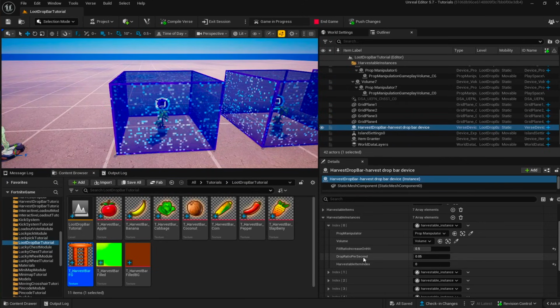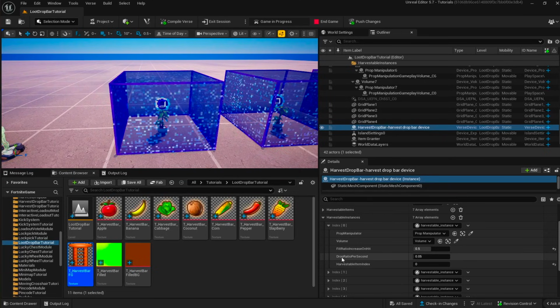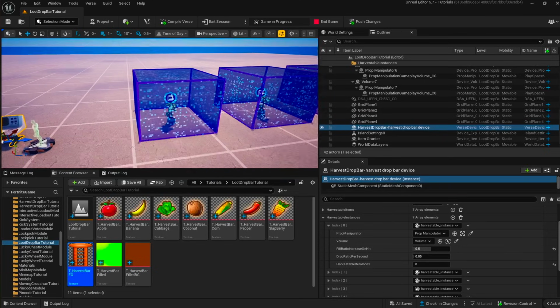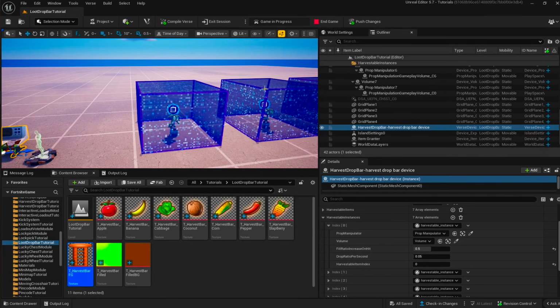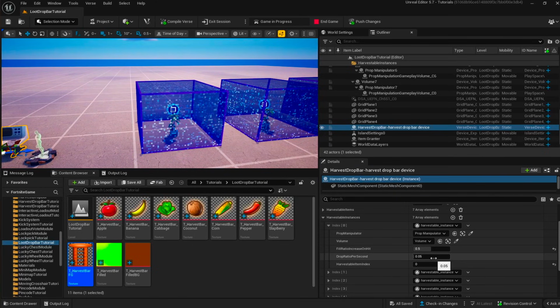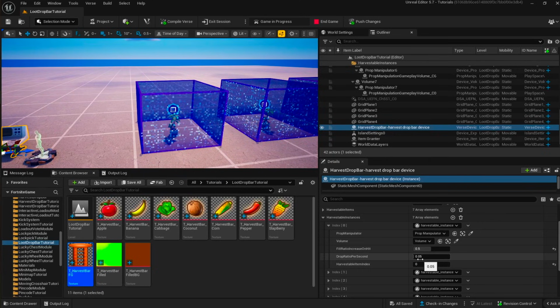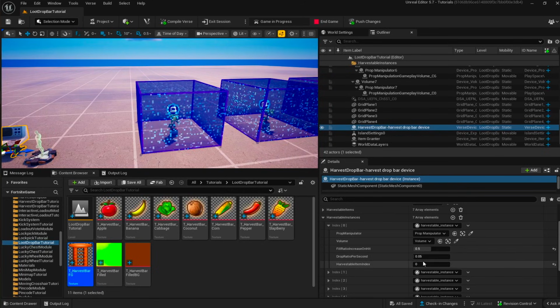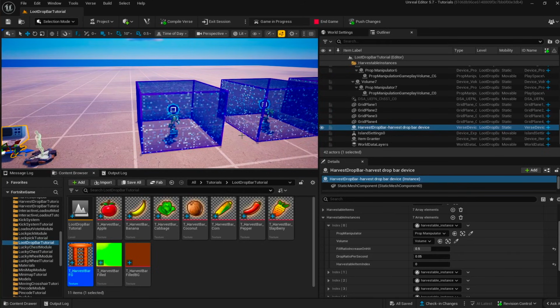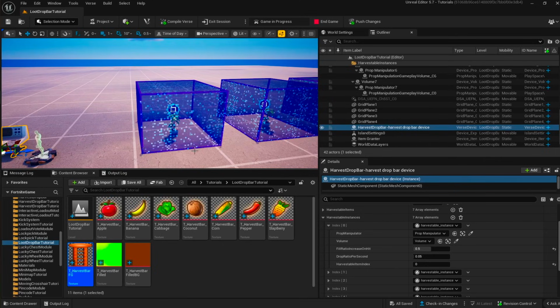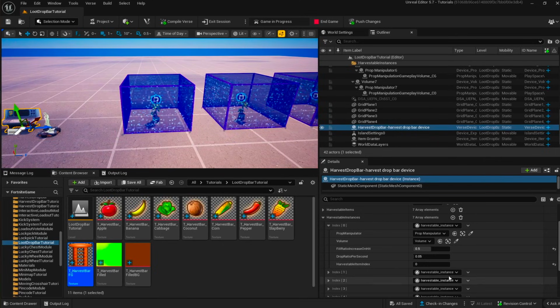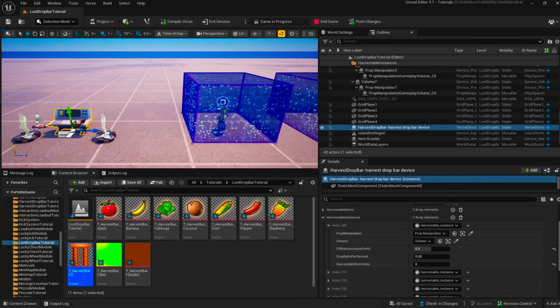And this is the drop ratio per second. Maybe drop is the wrong word here, but it's the decrease ratio of the vertical bar, basically. In this one, it will decrease by 5% each second. And if you don't want it to decrease, you can just set it to 0. But in my opinion, this works against the main idea of this system. And then the item index to give.